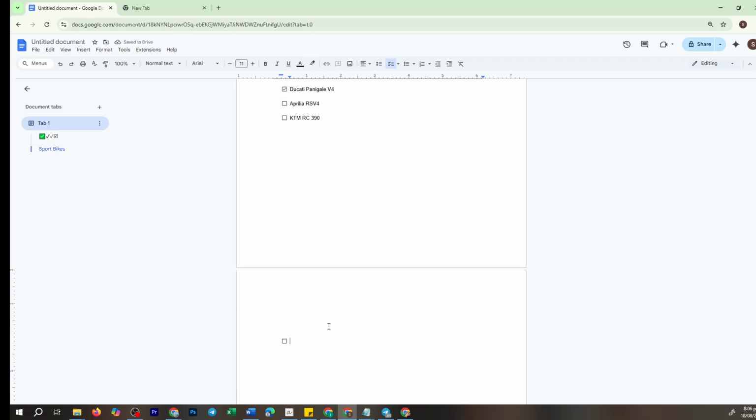Now let's move on to the opposite task, removing a page break. Maybe you've realized a break was inserted by mistake, or a content change requires removing one. Don't worry, it's just as simple as adding them. All you need to do is position your cursor at the very start of the page that follows the break. Once there, press the backspace key.